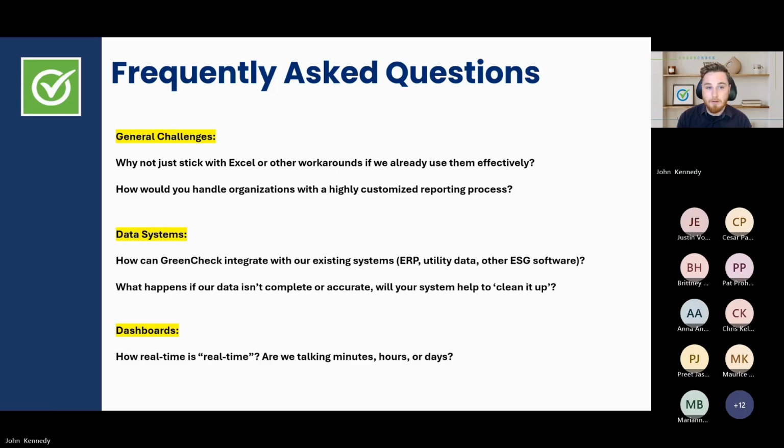For organizations with highly customized reporting processes, the way we handle it at GreenCheck is that if the customized reports that they need align with a broader goal of sustainability, we can sometimes design them to include within our regular dashboard package.